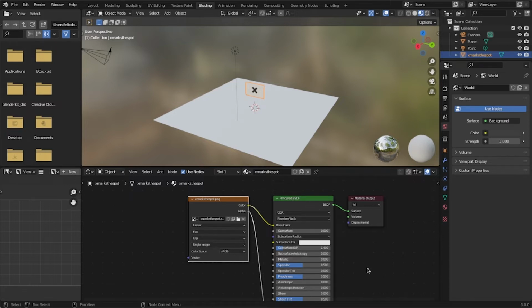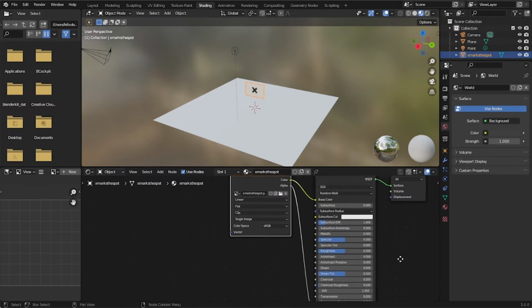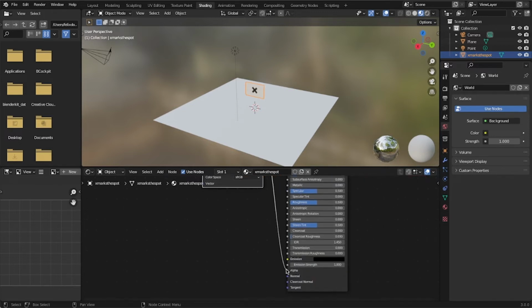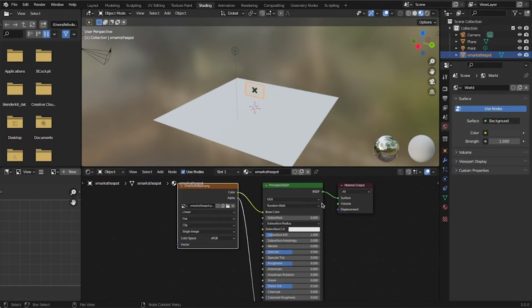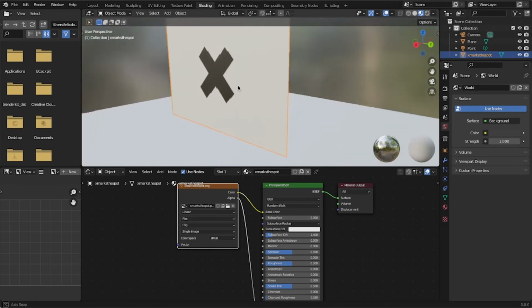It's a basic material that gives you a lot of options to fine-tune it, and in addition to that, it has its alpha channel, so the transparency connected to the alpha input of this principled BSDF, and the BSDF is then connected to the surface output of this material output node, and that makes the texture actually appear on your mesh. So we're gonna zoom in a little bit now and take a look at our material.